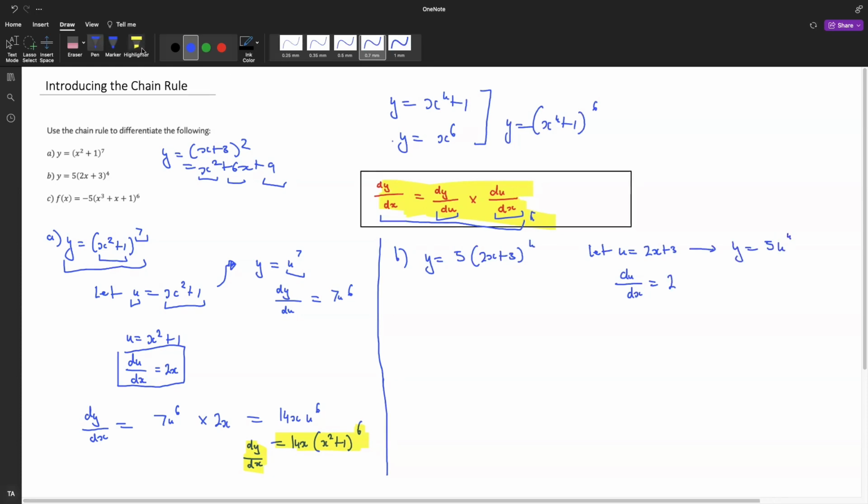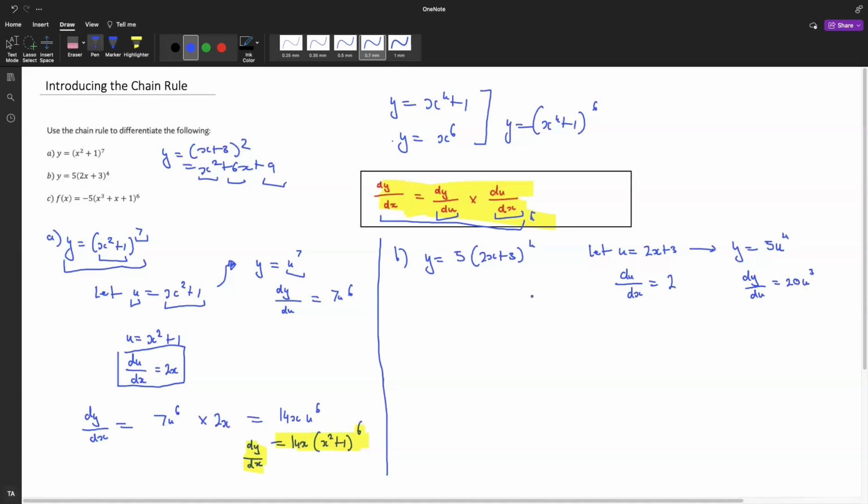That looks too much like a 4. Just gonna rewrite that. It's a u. Again, I'm gonna rewrite this 4 as a u, because I do not want to be confused. When you're in a stressful situation in an exam, these things can happen. So be very careful. Okay, now we're deriving y with respect to u. So again, putting the power down, 5 times 4 is 20, and we reduce the power by 1.